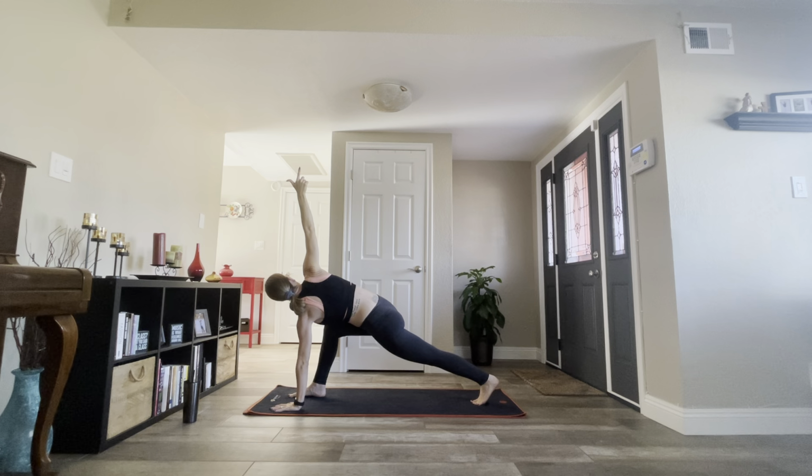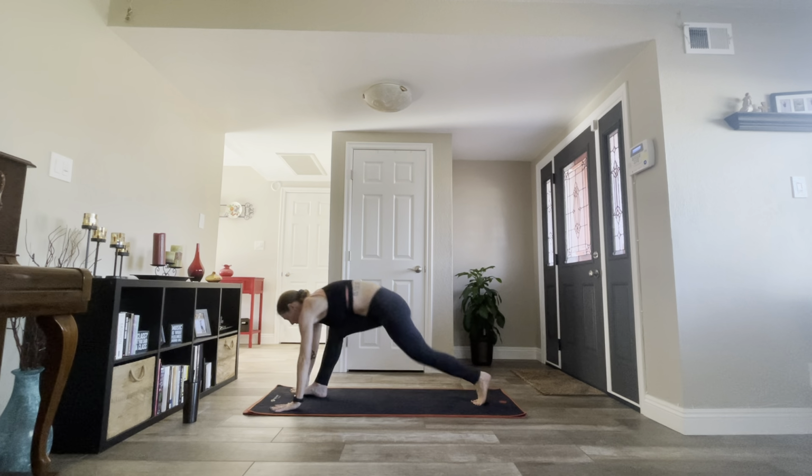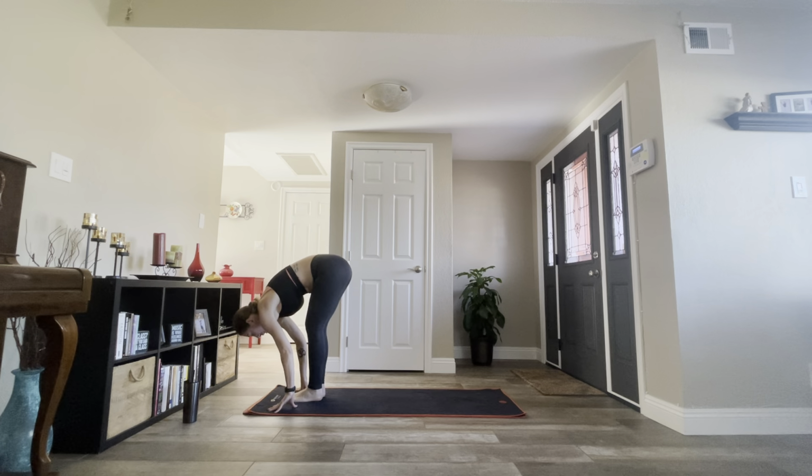Feel the stretch across and along your IT band on the right. Actively press your heel back. Keep that stretch, hold your twist. Good, one more breath in. Exhale, low lunge. Take your right hand down. Inhale, look down at your foot. Exhale, forward fold. Step your left foot to meet your right.